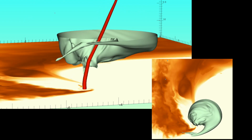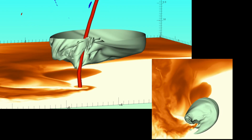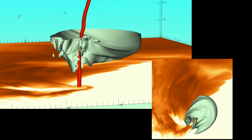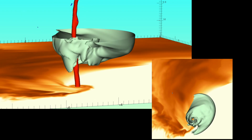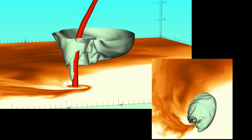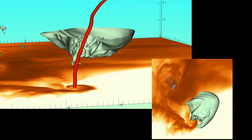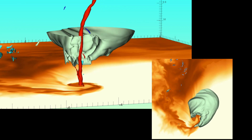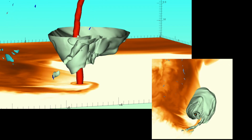Once it forms in these simulations, they stay locked in for a long time, and that's one of the points of this research. We are only right now trying to study the most devastating tornadoes. It's not that we don't think the other ones are important, but these have the highest impact. So let's learn about these first, and then we can start worrying about the whole suite of tornado strengths that come out of supercells and even non-supercells.